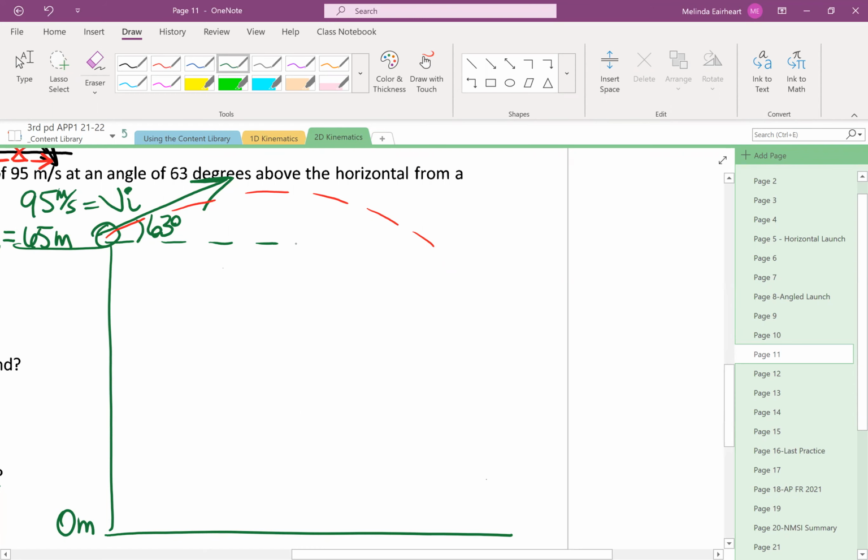Right. That's where we return to that 65-meter vertical position, right? Do you see some symmetry? So the top part has some symmetry. Don't forget your symmetry. So just to recap some of that symmetry, at this moment, what is the velocity? I drew it underneath because really your ball is right here, okay? What is the speed of the ball at this point?